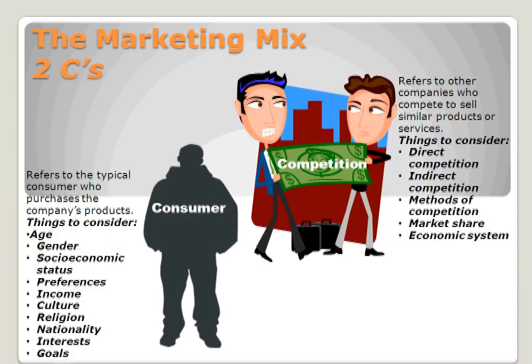You cannot control your competition. They will respond to your efforts. So other companies who are competing to sell similar products are competition, are competitors. Some competitors are direct competitors, some are indirect, and we'll get to this in the competition part of this unit. But a brief example: a direct competitor to Coca-Cola would be Pepsi. An indirect competitor to Coca-Cola might be Sealtest milk. Both are beverages, but one is a cola and one is, well, milk.